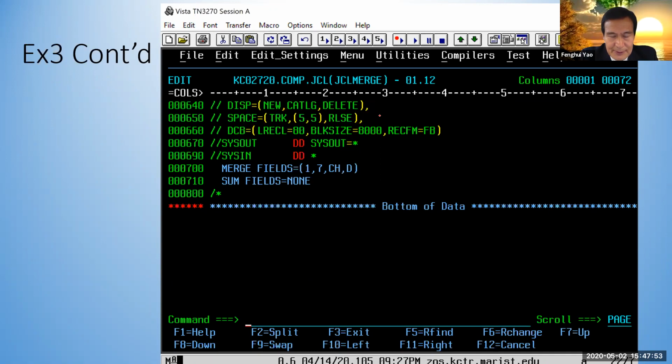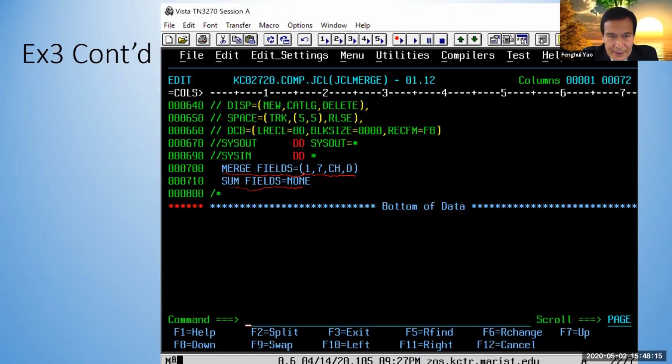So then here. And so for SYSIN to do merge, we need to use this merge field, okay? And also remove duplicates.